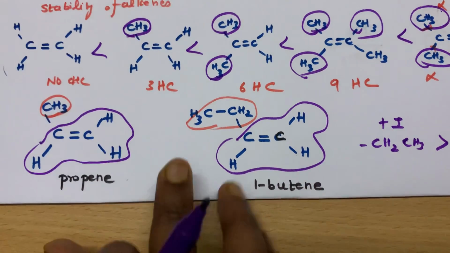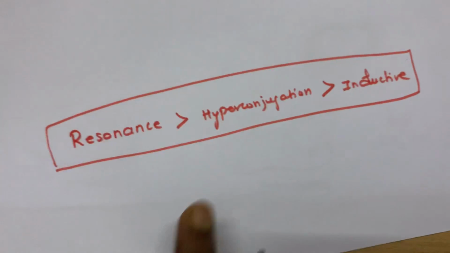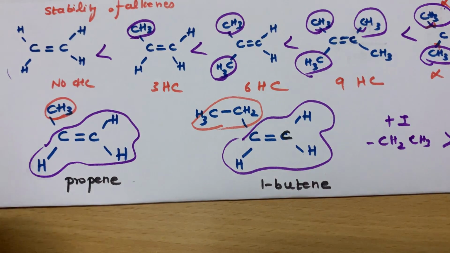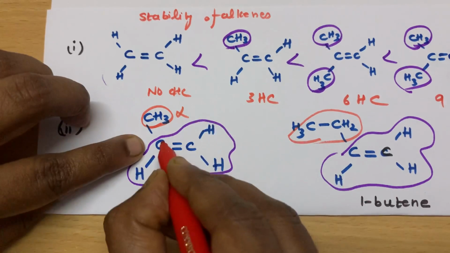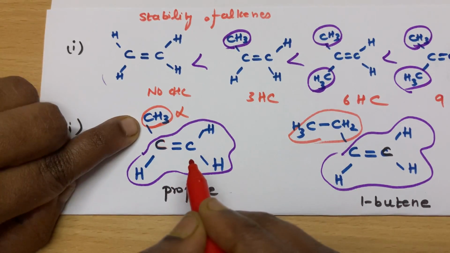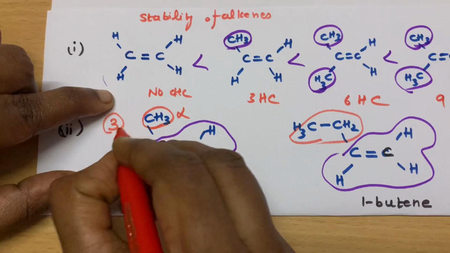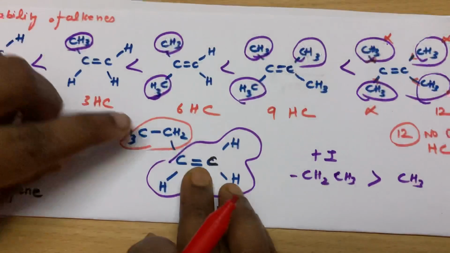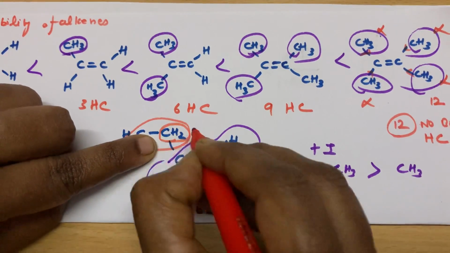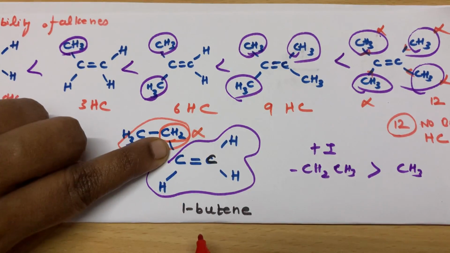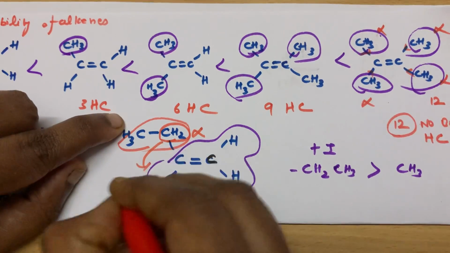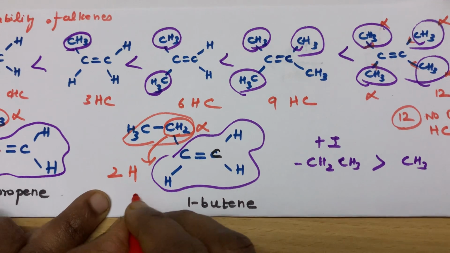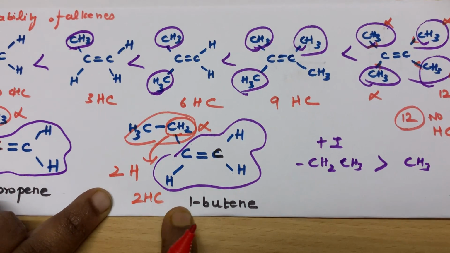But I am telling you, you have to give importance to hyperconjugation. Here how many hyperconjugations are possible? Here this is the alpha carbon, isn't it? The carbon next to the immediate carbon, and how many hydrogens? 3 hydrogens are there, so 3 hyperconjugation structures are possible here. And here what is the alpha carbon? Here it is the alpha carbon, CH2. It has only 2 hydrogens, and you can write only 2 hyperconjugation resonance structures.